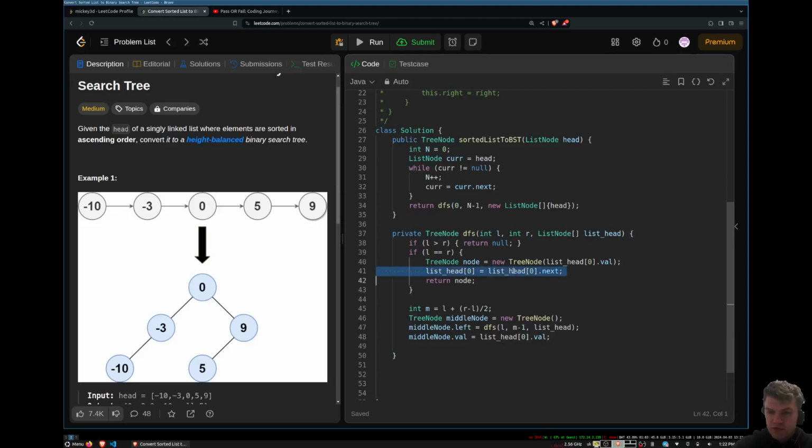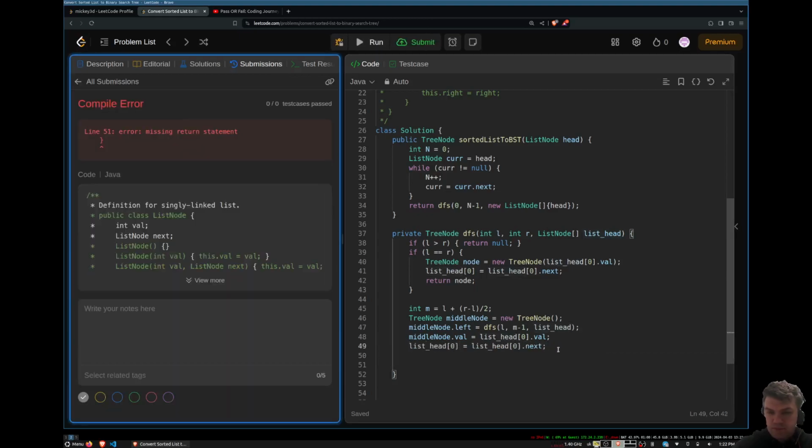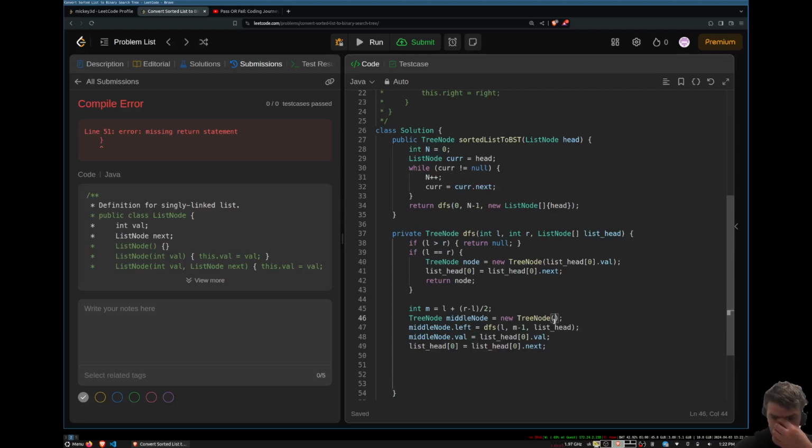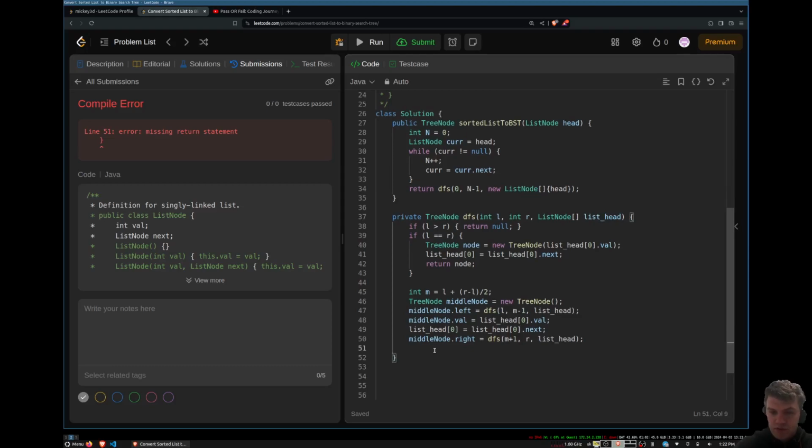Then we're gonna push the next element, and middle node dot right equals DFS middle plus 1, then right, and then list head. And what I do next, I return the middle node. That's it.